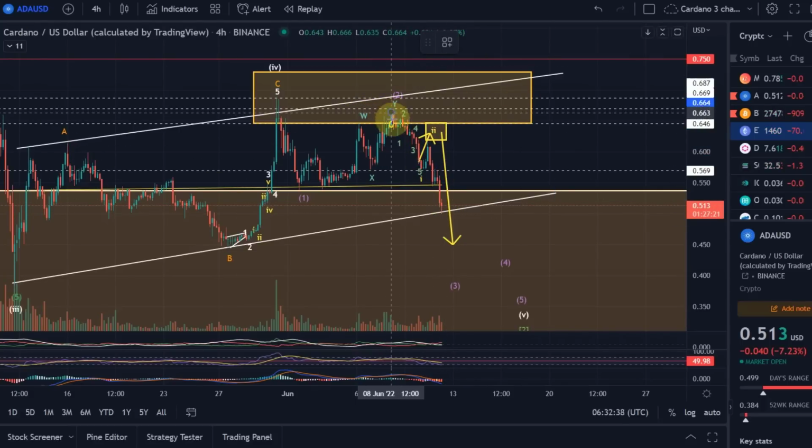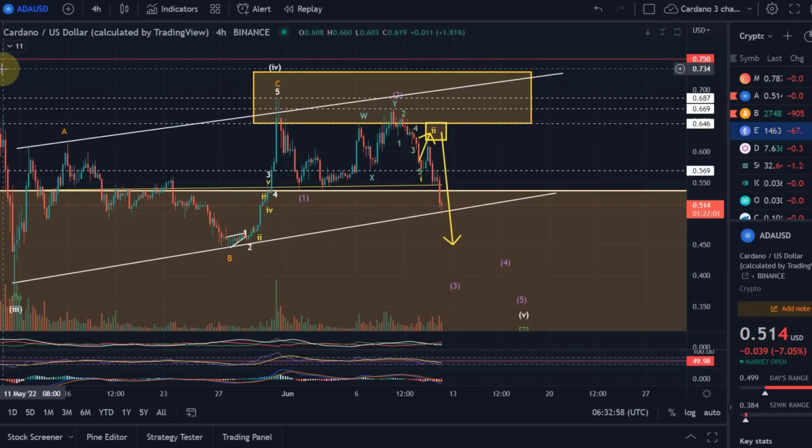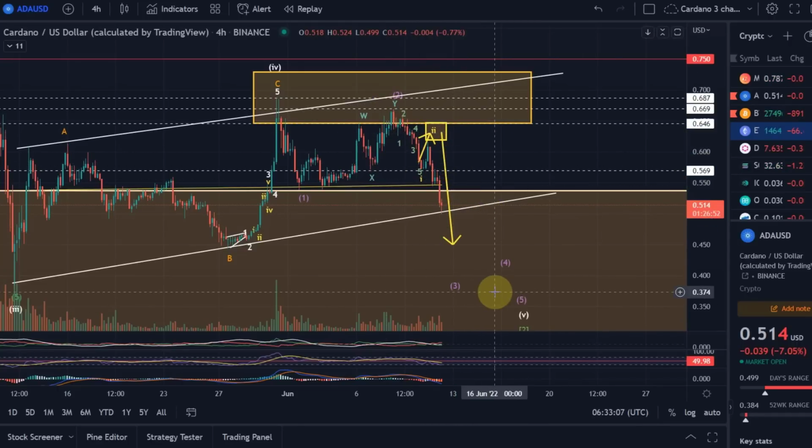So we have, for example, here wave 1, 2, then this was the wave 3, which would actually make sense due to its length. Then this was the wave 4, which would also make sense due to its length and retracement, and then this was the wave 5, and we would now expect a wave 2 retracement, which would take us into the region between 58.3 cents and 63.1 once more. So let's prepare for both scenarios.